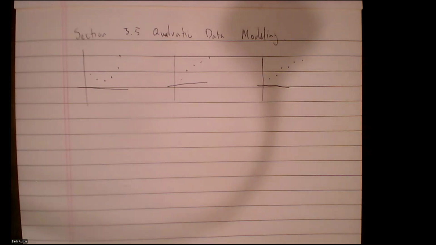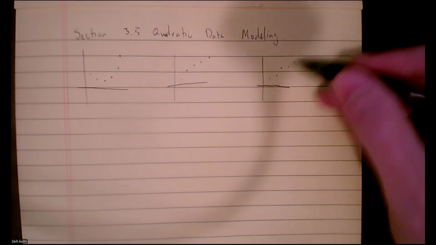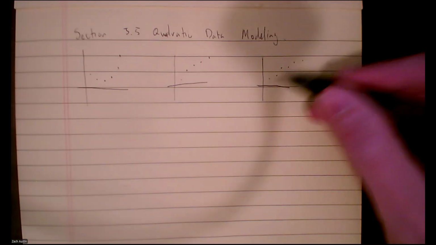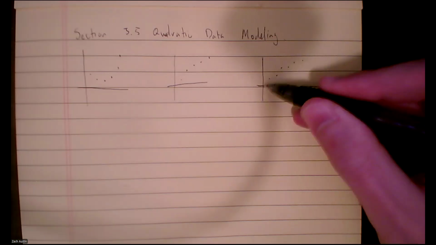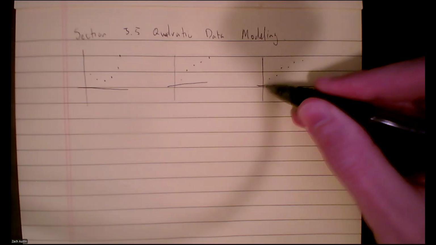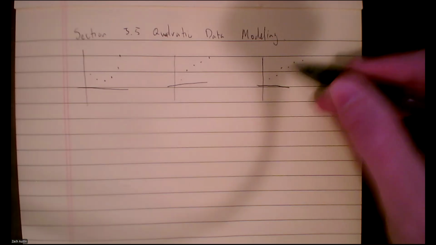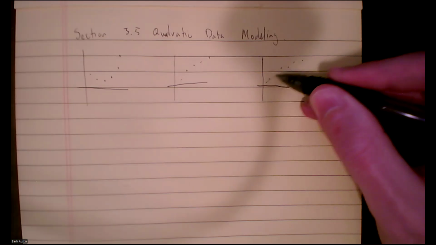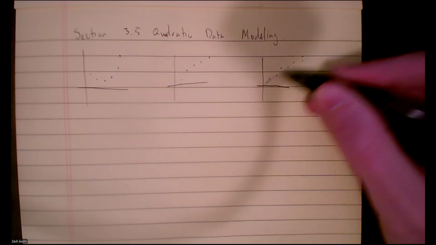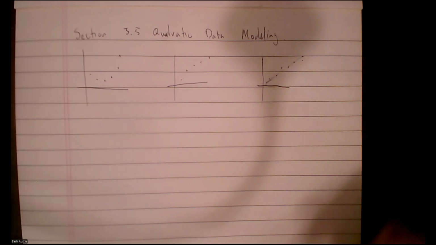Now, one thing we want to avoid when we're doing our modeling is forgetting about the old methods. This third data set has no obvious concavity to it. In fact, it just looks like it's increasing at a constant rate. It's not perfect; these things don't line up perfectly. But to me, this is better modeled with a linear graph than it is with a quadratic graph.